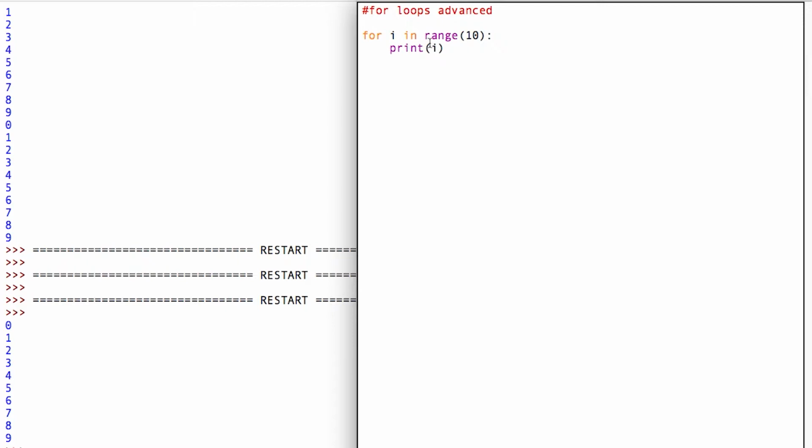So you may have guessed, made the connection here that I is counting up from 0 to 10. And we can change the name of this. We'll say for index in range 10, print index. And you can name it anything you want. You could name this variable Carl, and Python doesn't care. It will keep track of Carl and raise Carl from 0 through 9. But that's not the useful thing I wanted to show you right now.